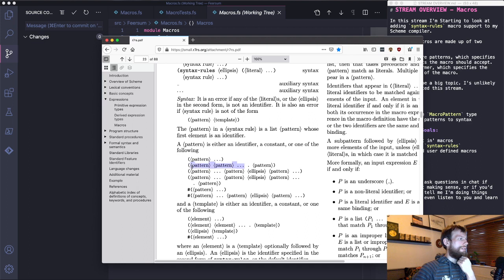So it could either be a list of patterns, some non-empty list of patterns, dot an end. Maybe some patterns, then a pattern followed by ellipsis, and then maybe some patterns, or the same thing with a dot at the end.